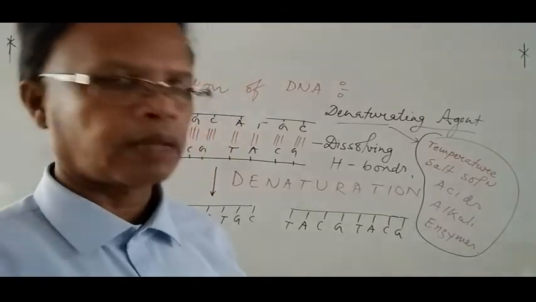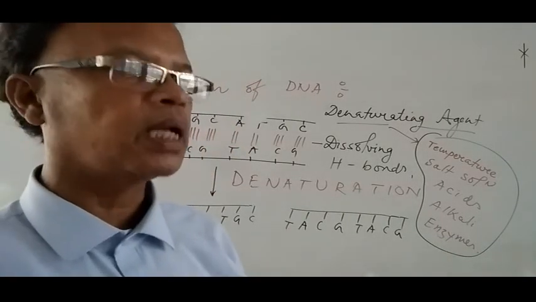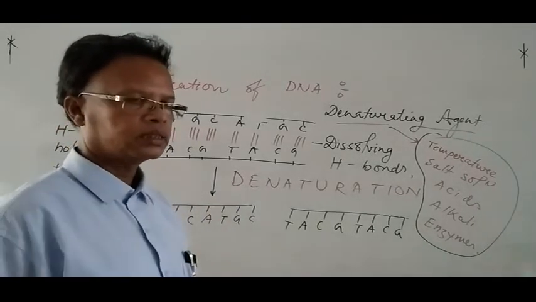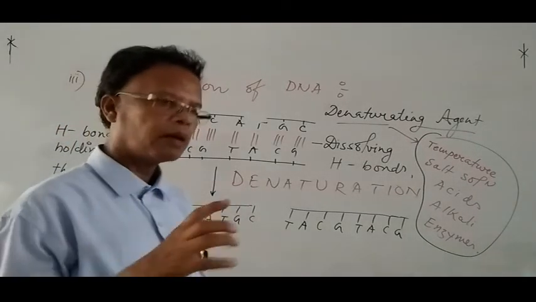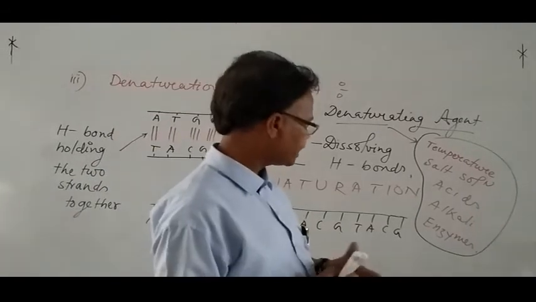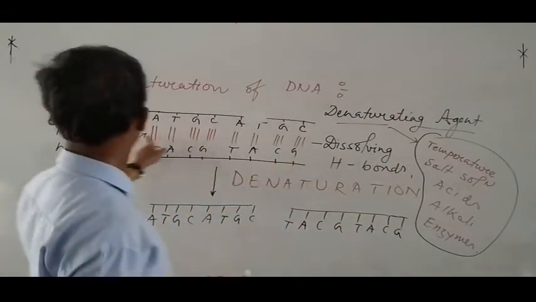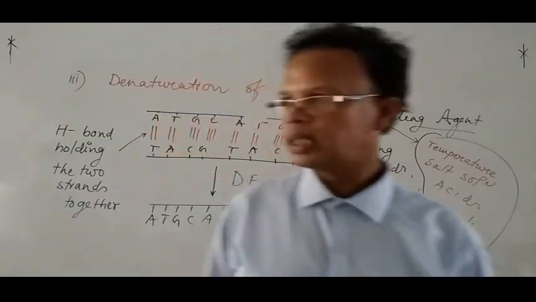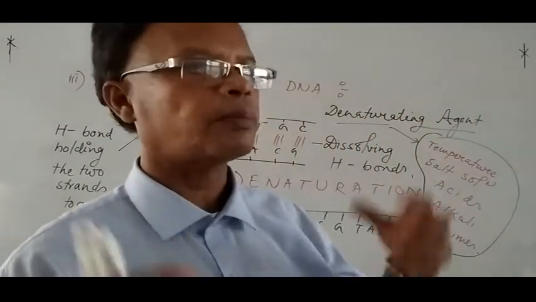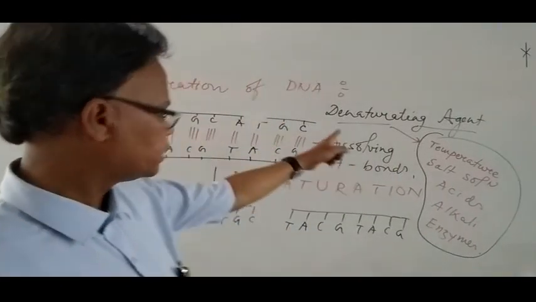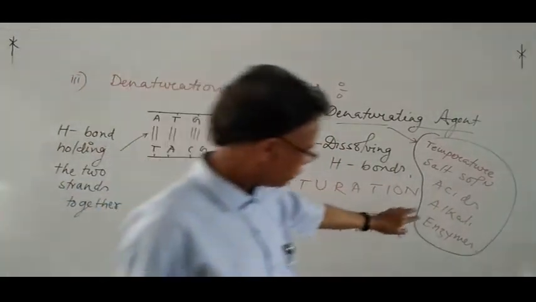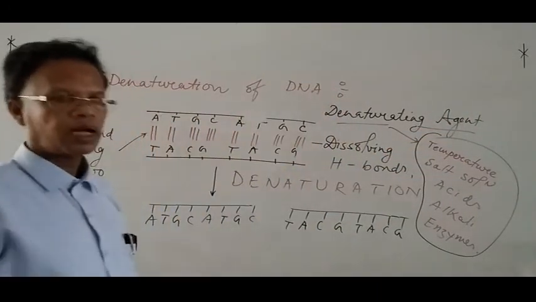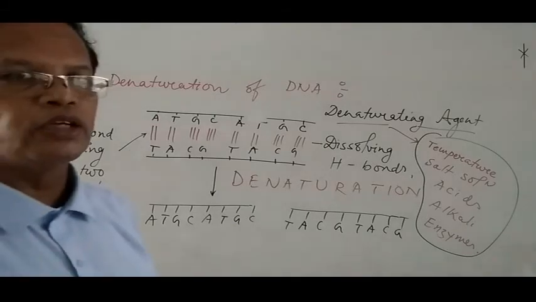Enzymes as well as chemicals or physical agents. Maybe physical rays, radiations of different types, high temperature, UV rays, IR, NMR, etc. are some rays. They can also dissolve the hydrogen bonds. Anything else, any entity capable of dissolving the hydrogen bonds in order to separate the two strands of the DNA molecule is known as a denaturing agent.